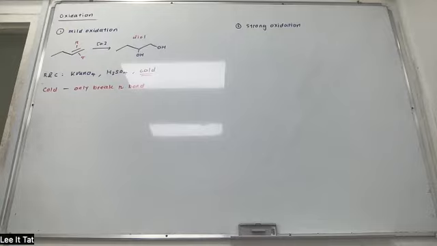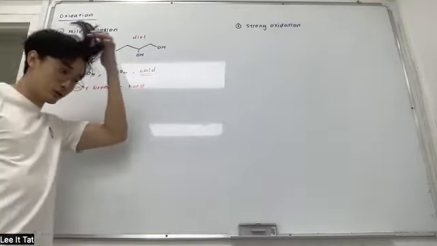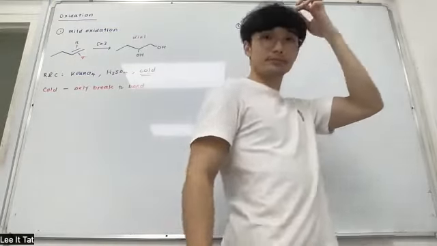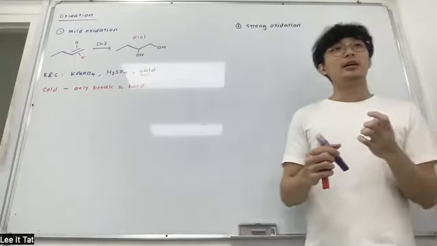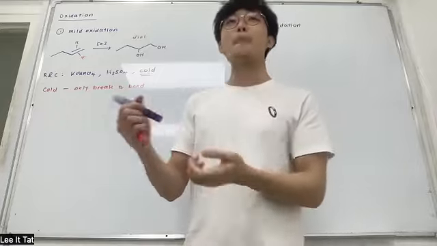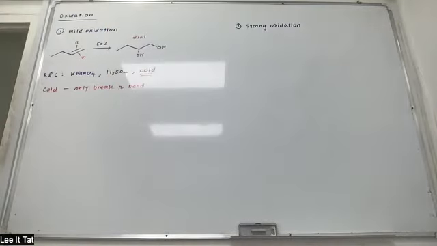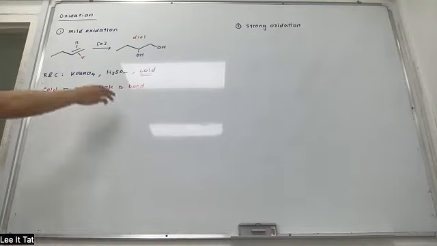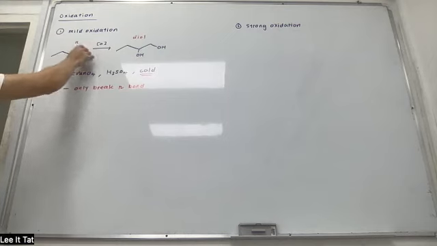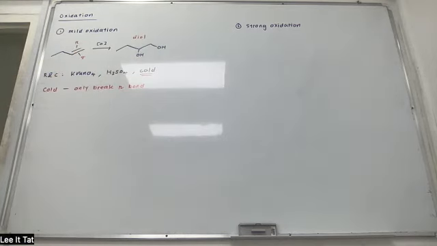You can look at the observations as well. When there's oxidation, what will happen to KMnO4? You should know that also. The purple KMnO4 will turn colorless, it decolorizes. Yeah, that's the idea. I'm not going to write that in the notes. That's mild oxidation in a nutshell. Any questions? Say again: you're turning this into a diol. Break the pi bond, add OH onto both. That's all you're doing here.